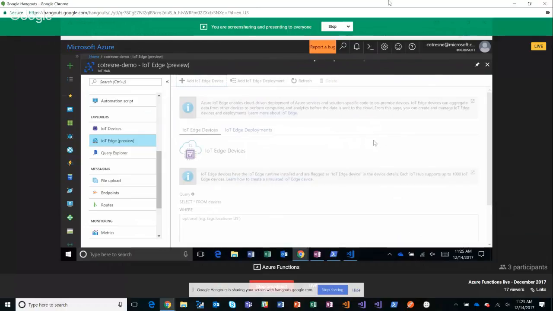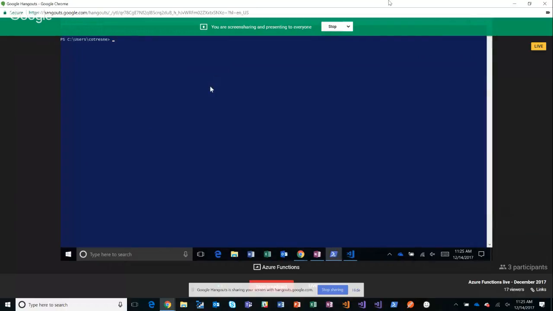And then once I get the device, I will go and get a connection string. And what I'm going to do with that connection string is I'm going to bump back to this PowerShell. So for the sake of this demonstration, anything in this PowerShell is on the device itself. Anything not in PowerShell is me administering the device from the cloud. So there's this cool script, IoT Edge control. And that is basically everything you need to run this from the device itself. So this is a simple pip download.